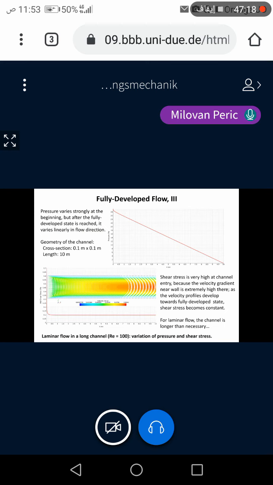Now here is shown pressure variation along the duct, upper right picture. You see at the very beginning a very sudden drop, and then relatively quickly we obtain a linear curve, which shows that along the distance pressure varies linearly. If you look at shear stress, at the bottom left diagram, you see a very sudden reduction of shear stress over the wall over a very short distance. So after half a meter, you have almost reached constant shear stress, which doesn't change any more.